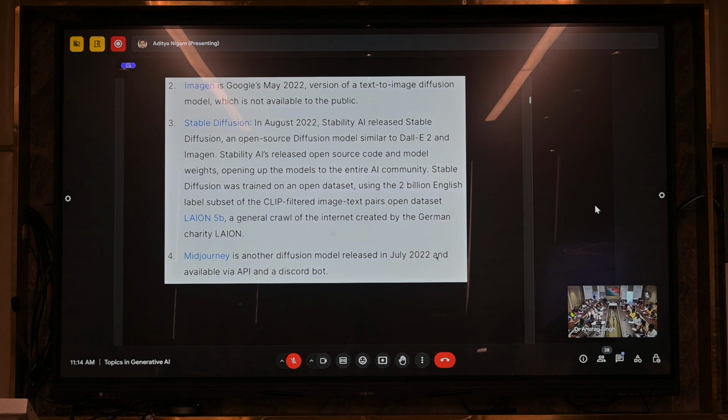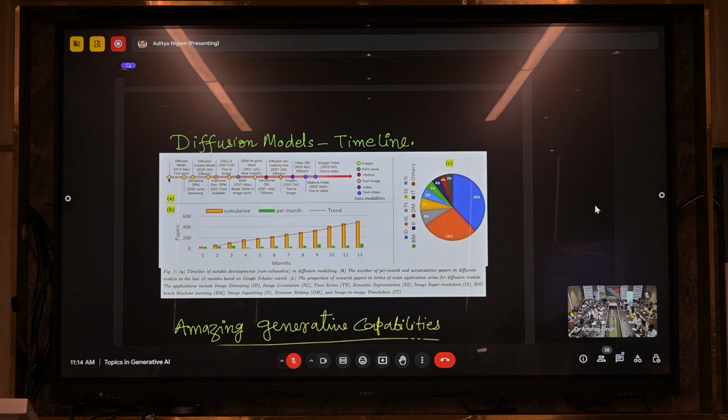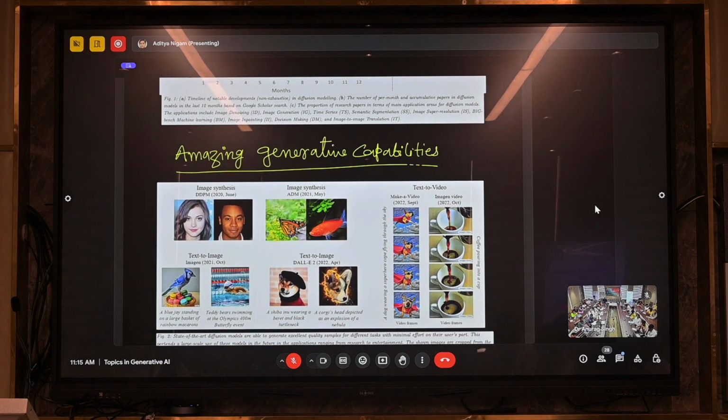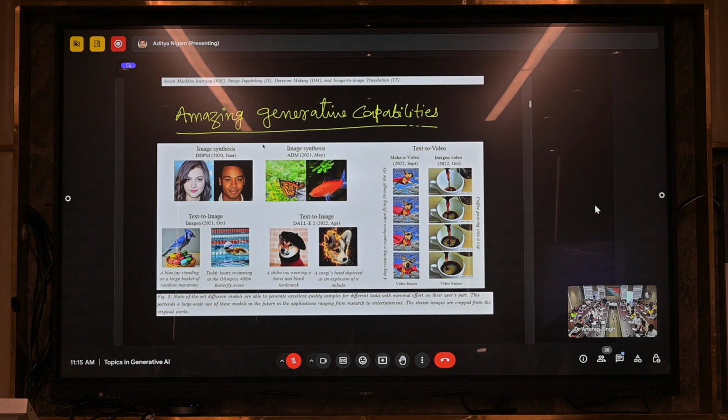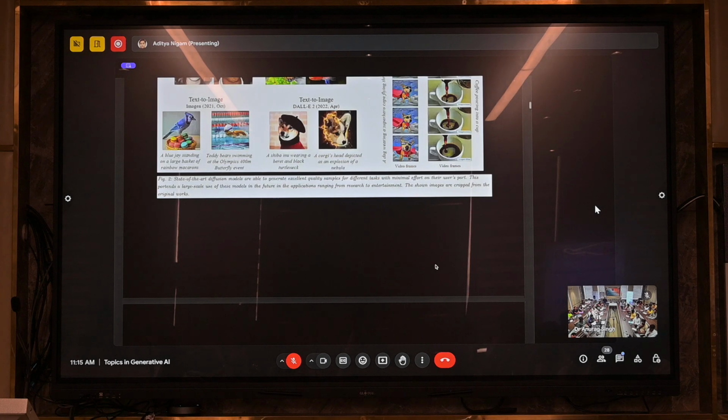In the diffusion timeline that's been shown over here, diffusion model early work started in 2015, and then so many different types of things started coming each and every year, with amazing generation capabilities. In 2020 you could generate this, in 2021 such things could be generated, and in 2022 text-to-video was actually being generated. Very repetitive or simple videos were initially generated. Now you can have very complex types of videos in a year or so, generated from such amazing technology.